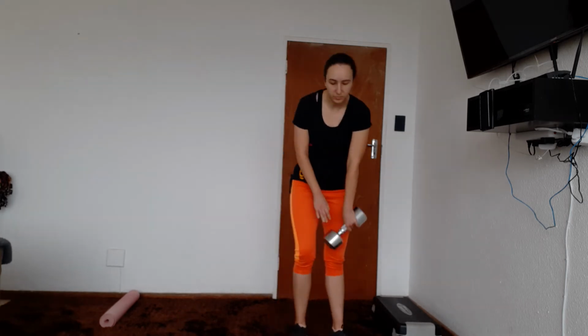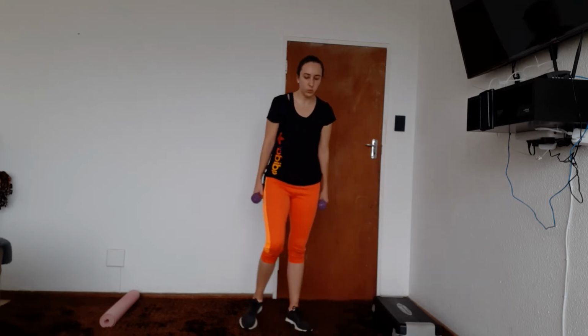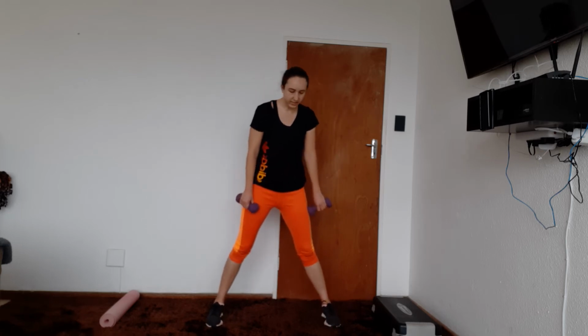Going to go back to the first one, the goblet squat. I'll show this combined with holding two weights, taking slightly wider than shoulder width feet. Weights at the chest. And down we go.